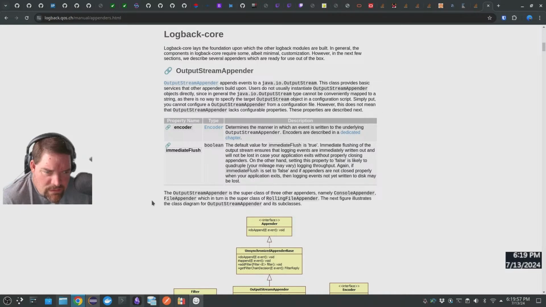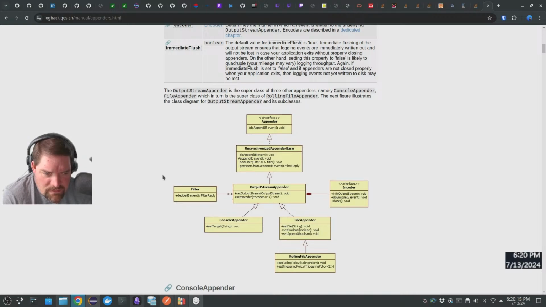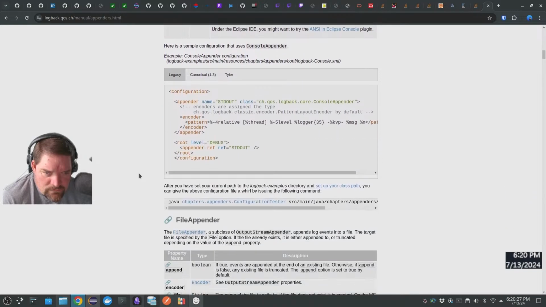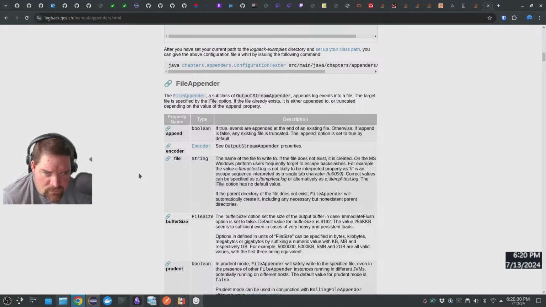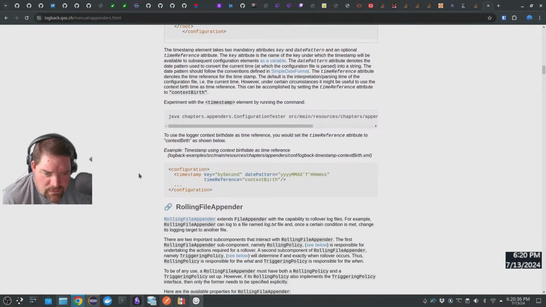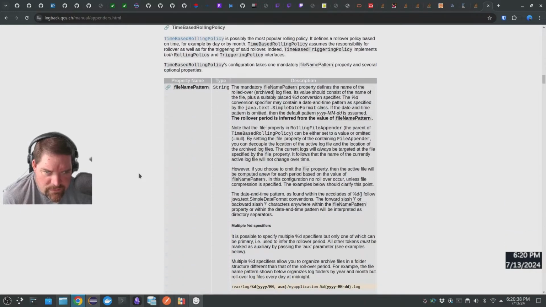This does not mean... OutputStreamAppender is a superclass of three other appenders: ConsoleAppender, FileAppender, and RollingFileAppender. Okay. RollingFileAppender is what I use.